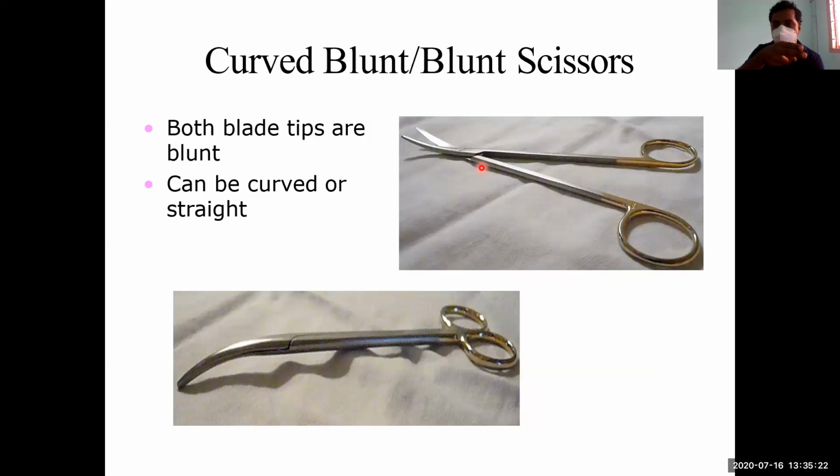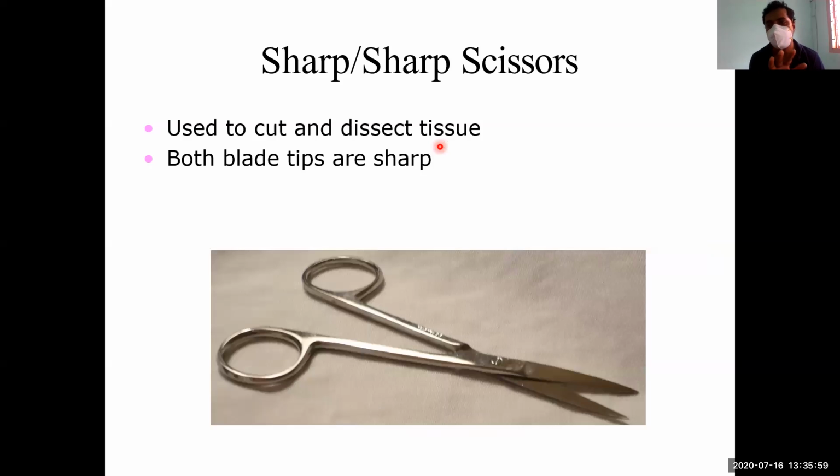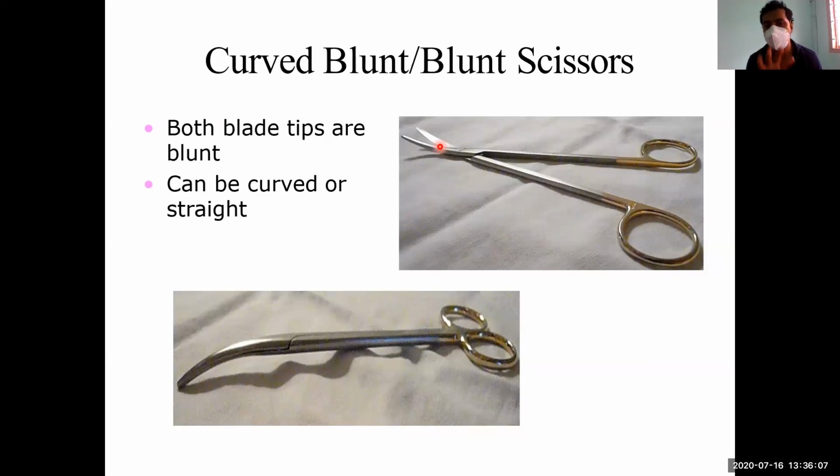Now, if we use the straight scissor, my vision of the structure in front will be hampered. But if we use the curved scissor, then my vision is directed to this area, so I can see and cut. So it is easier to use the curved scissors in the deeper part to see and cut. But with the straight one it will be difficult, as the scissor itself is blocking my vision. So the straight scissors we mostly use for cutting superficial tissues, and the curved scissors we mostly use in the deeper part to cut anything deep. Yeah. This is the main difference, and controlling is also better.